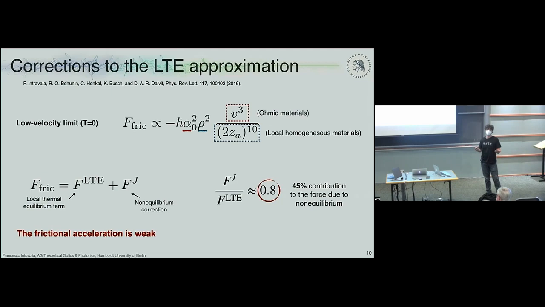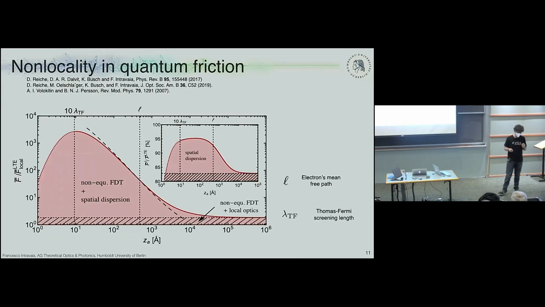And since we are looking at the near field, one of the first things you have to think about when you work in the near field is that the local description of a material, especially for a conductor, might be wrong. So what we did, we moved into a non-local description, and we used the Lindhard-Mermin model, which is very common in condensed matter physics, where you describe your metal as a Fermi fluid.